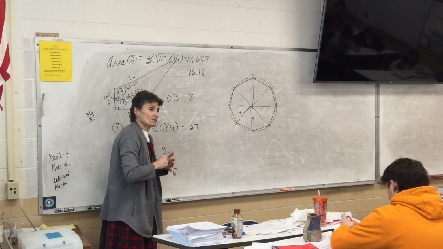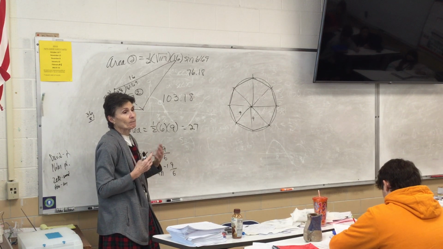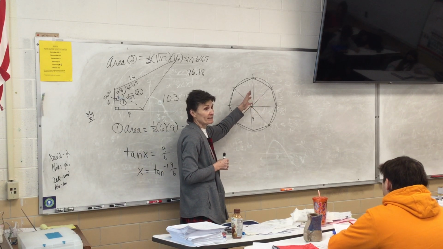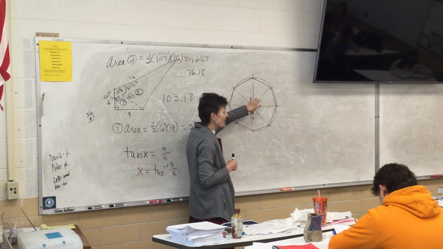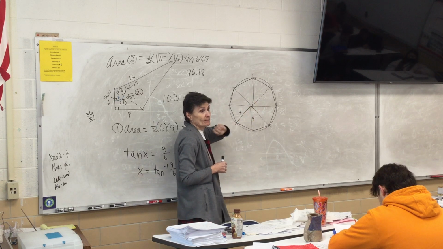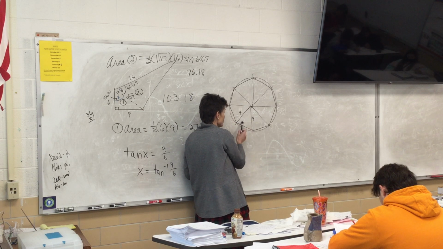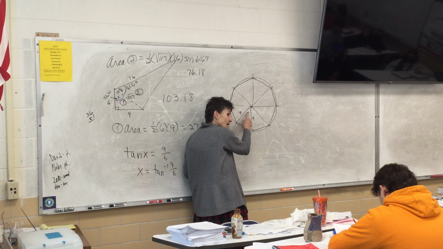So basically my strategy is the same as it was here. I've got a weird shape, don't know how to find the area of it, so I'm gonna break it up into triangles. There would be different triangles I could do, but the easiest is just to come out from the center so that I have 8 congruent triangles. Not only that, but I already know my 2 sides. I'm looking at this triangle right here. I already know my 2 sides. The only thing that's missing is what? If I had that angle, I'd be home free. Do I have it? Yes, I do.